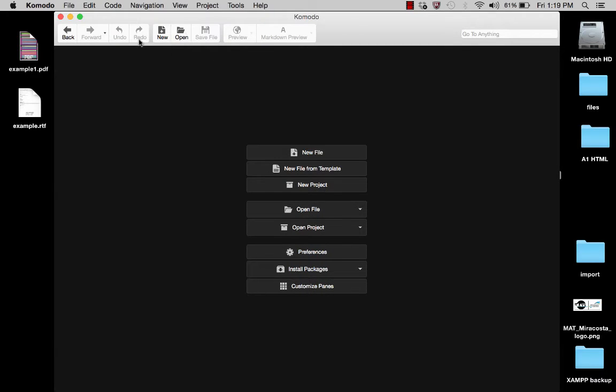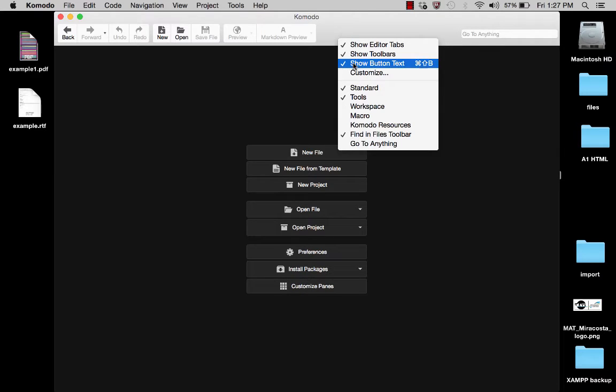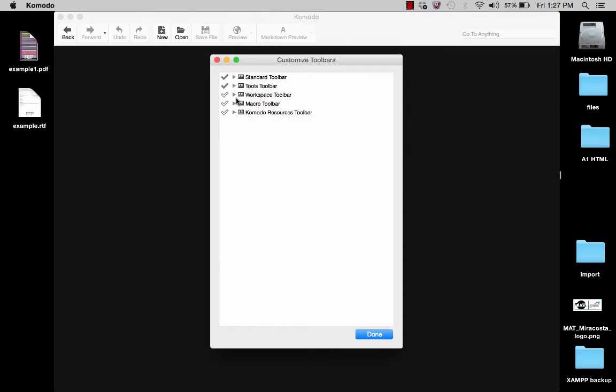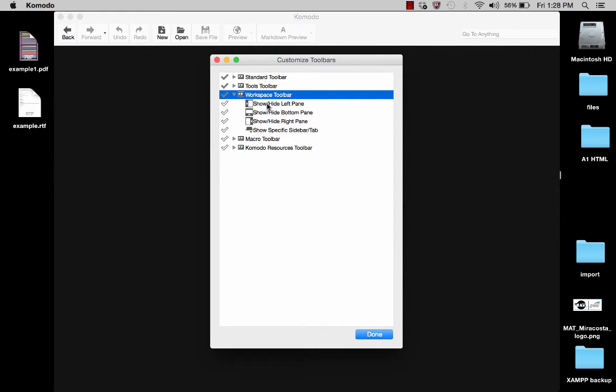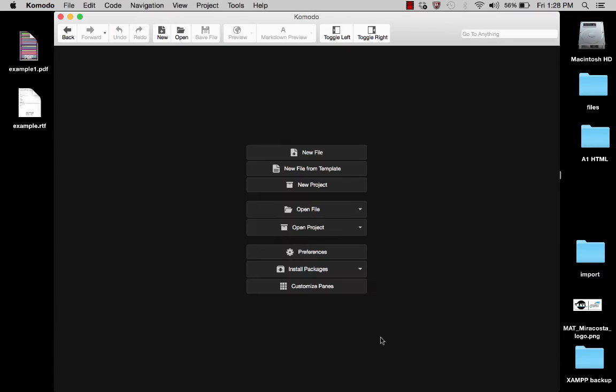The other thing is that if you want that available up here, like it was in Windows, you can right-click the toolbar area and go up where it says Customize, and then I can choose my workspace. If you look under workspace, you see that these things are available options, and if I double-click workspace toolbar, it checks it, and then now these options become available, and so I can click on show hide left pane and it pops up here. And if you want bottom pane or right pane, you can have those show up as well. I'll go ahead and do the right pane and I'll say done. Those are the two that I want in my setup.